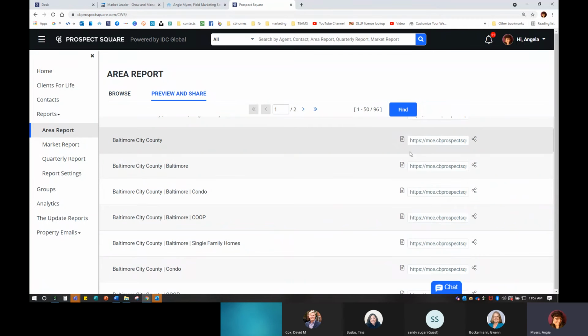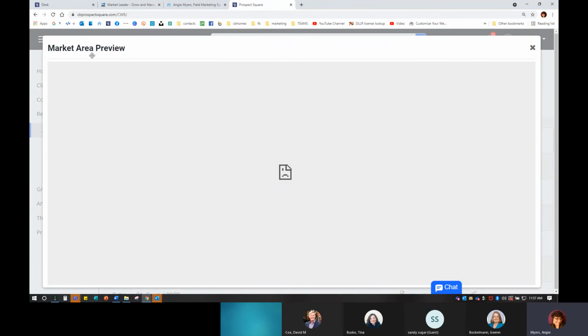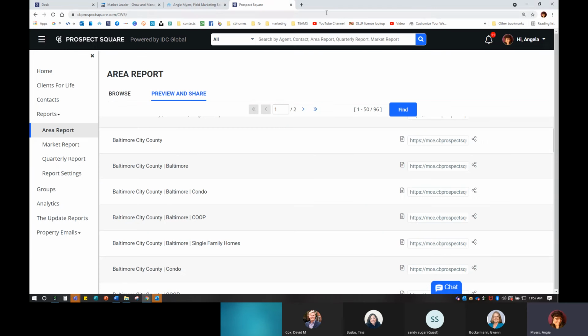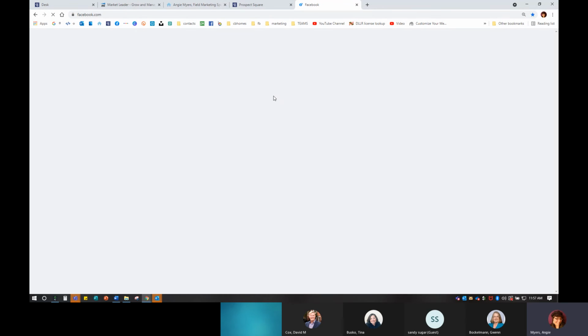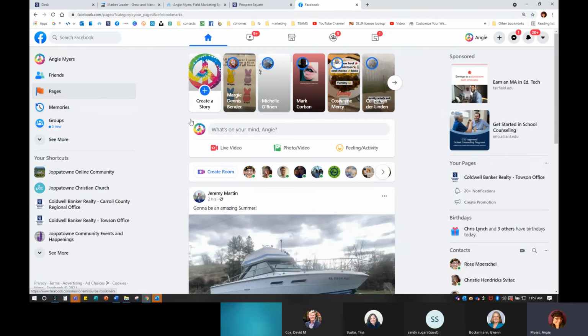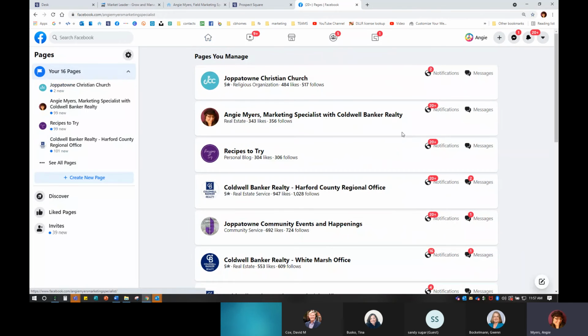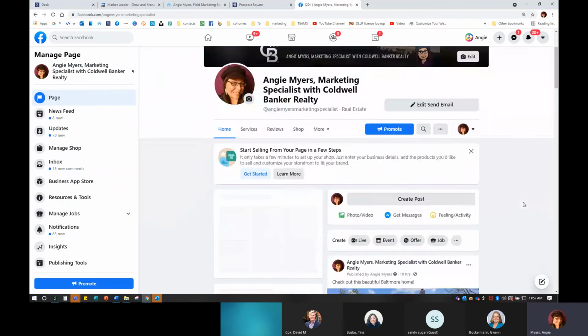There's also a button, and again, I highly apologize that mine are glitching. But when you go in and click on that preview button, it will come up at the top, again, with a view in PDF. There'll be a button here for social media, and it's every social media except for Instagram. And then over here on the right-hand side, there will be a Facebook button. And what that's going to do is it's going to take you to Facebook. You'll have the ability to share it on your Facebook page.